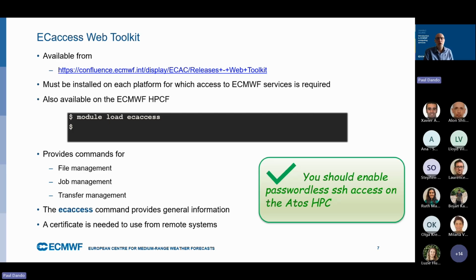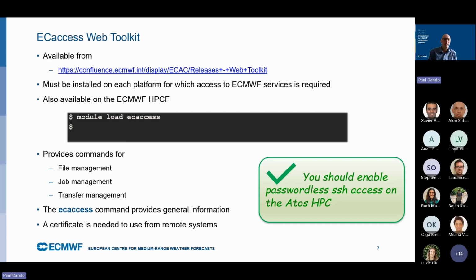As I say, you have to install that on every platform where you want to use it. So if you're using 2 or 3 Linux systems at your local site, perhaps a Linux VDI and an HPC system at your local site, you'd have to install the toolkit there. And again, if you're in a large organization, you probably want to get a system admin to install that, manage it centrally somewhere so that you can use it.